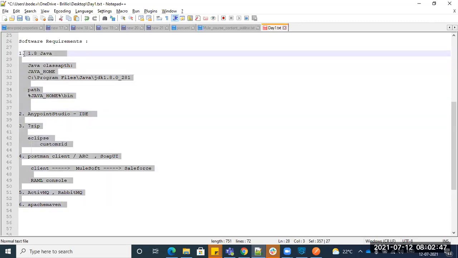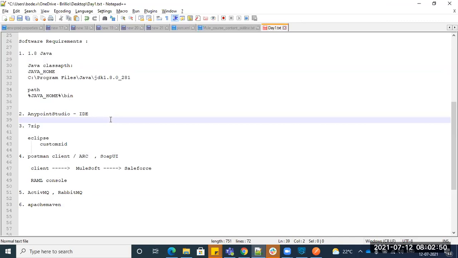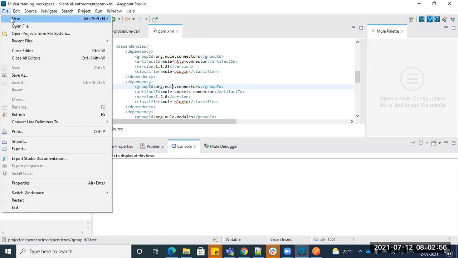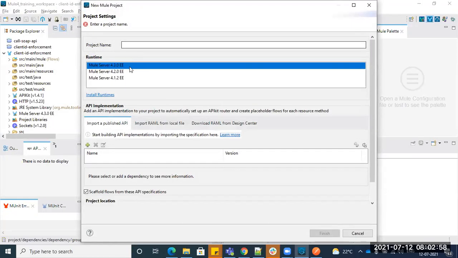Second point, the dependency. I have two questions. The first one, for the current version of my MuleSoft, what is the relative supported version that I'm getting in the pom.xml? So how will I get to know which version is supporting my current version of MuleSoft? So by default, you'll get 4.3.0 only.